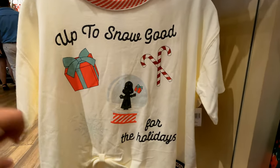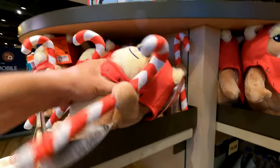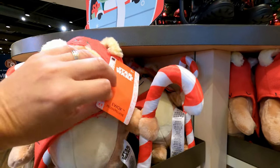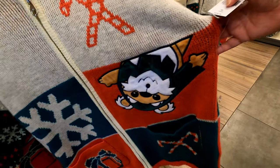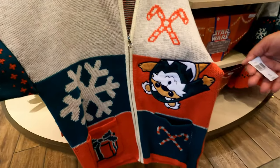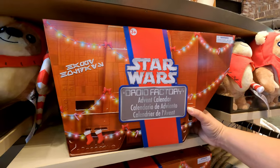Got the youth shirt here — 'Up to Snow Good for the Holidays.' It looks like a little baby Darth Vader — wait, don't tell me we have baby Yoda, now we're going to have baby Darth Vader too? That does look like a baby Darth Vader. $40. And is this some munchlings? No, this is Star Wars — I believe that's an Ewok. $24.99 for the holiday Ewok. More Ewoks — I'm loving it. This is actually a zip-up sweater — it says 'Spirit Jersey,' not a traditional spirit jersey of course, but made by the same company. $130. This will win the ugly sweater contest. And we have a Droid Factory advent calendar — $80. I wish they had one on display.